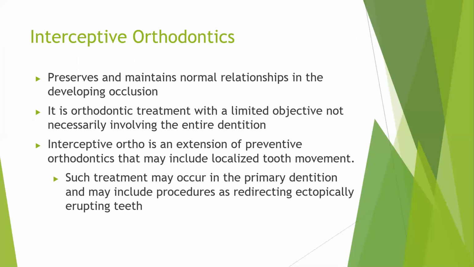Interceptive orthodontics preserves and maintains normal relationships in the developing occlusion. It is treatment with a limited objective, not necessarily involving the entire dentition. Interceptive ortho is an extension of preventive orthodontics that may include localized tooth movement. Such treatment may occur in the primary dentition and may include procedures such as redirecting ectopically erupting teeth.